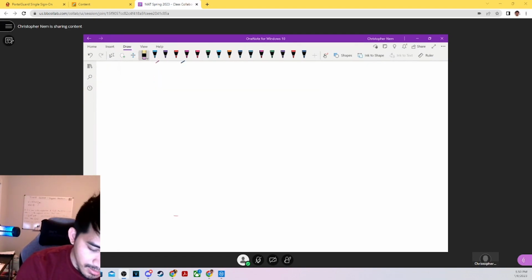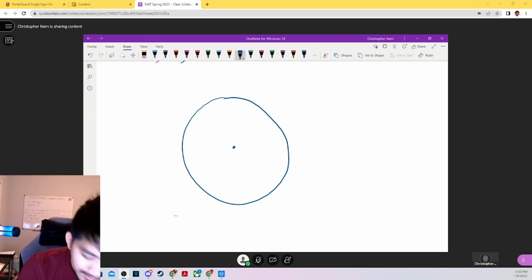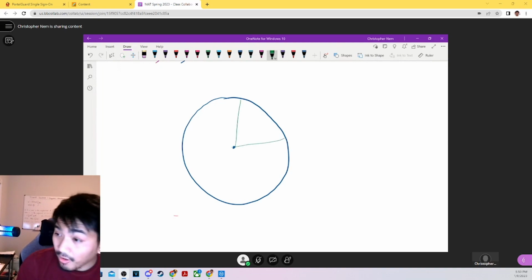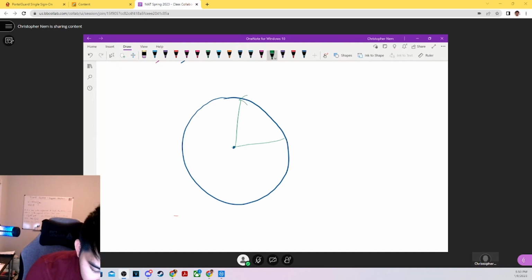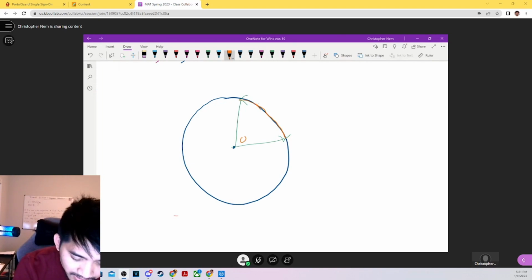Now, arc length is just the distance subtended by your angle with the vertex at the very center. So let's create an angle. Your arc length is going to be this travel distance right here. So if I color code it, it's this orange piece. How long is that orange piece? That's your arc length. So to calculate that, let's call this angle theta.